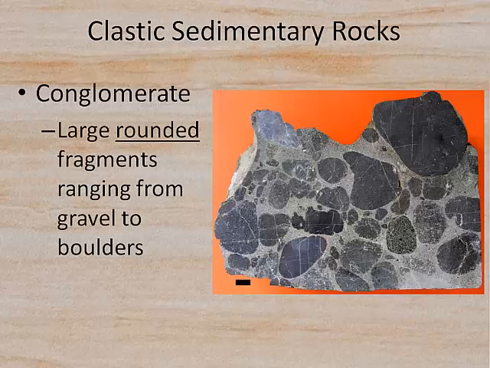Now let's look at some types of clastic sedimentary rocks. One is called a conglomerate, and if you look at it, it has large rounded fragments. Now these fragments aren't all spherical, right? Some of them have lumps and humps on them, but if you look at the edges, these are all smoothed off. They're rounded. There's no jagged edges. Maybe an occasional one here or there. These fragments range in size from boulders down to the size of little pebbles, gravel.